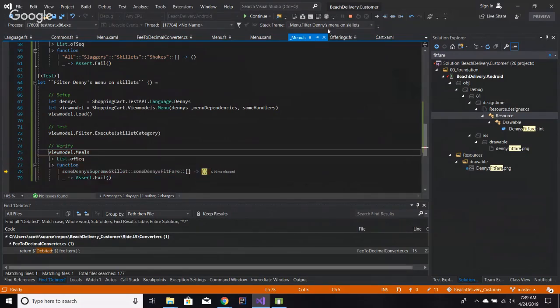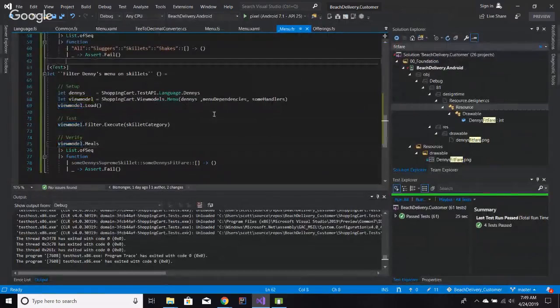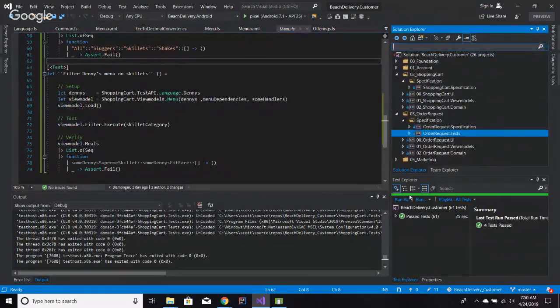Okay. All right. So now we can see. Well, now we have to wire that up because the XAML file is hard coded to just pass in indexes. So get rid of that. What does that mean?